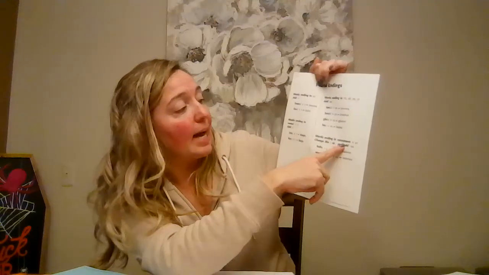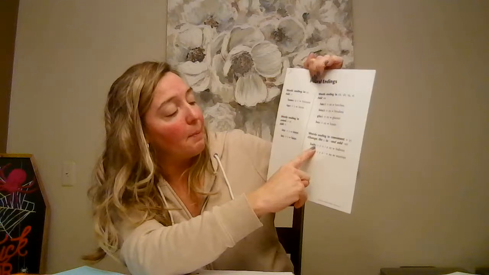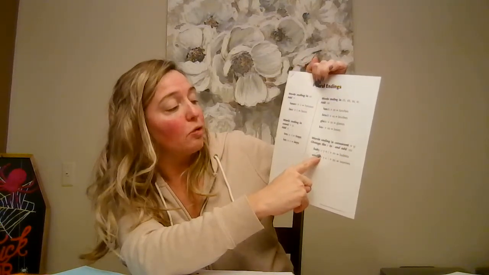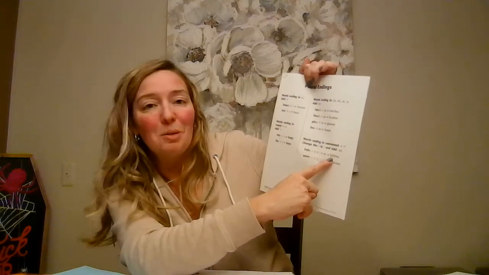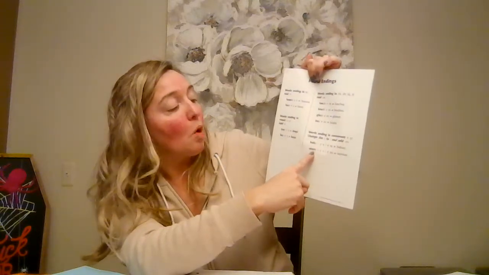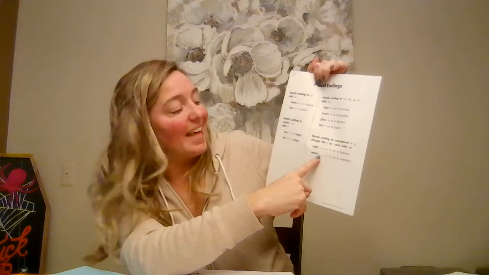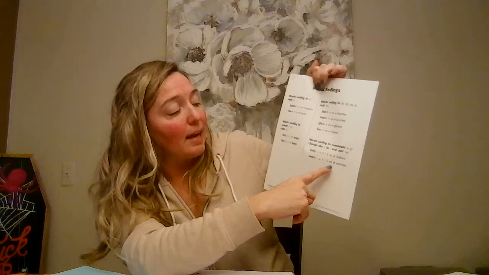Words ending in a consonant, then a Y, we change the Y to an I, and then we add the ES. So for like baby, we have a B, which is a consonant, then Y, we drop the Y, add the I, then we can add the ES to make it babies. Worry, we have an R, which is a consonant, then the Y, we drop the Y, add the I, and then add ES to make it worries.